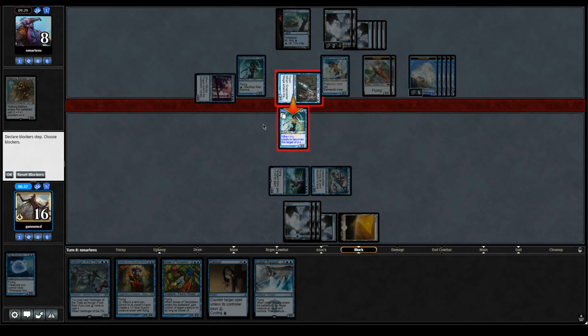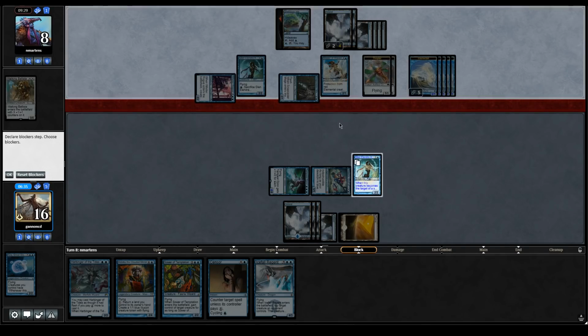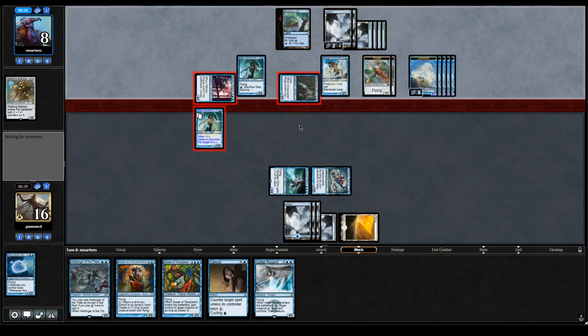Let's see. Oh, wait. We can block here and then copy Master of Waves. That seems pretty good.